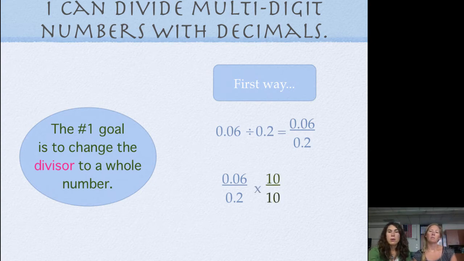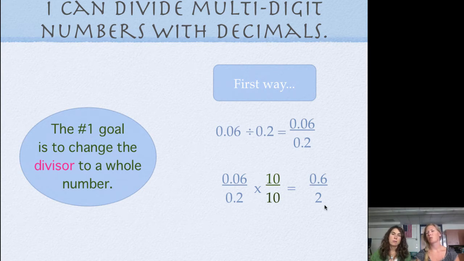And as you remember, whatever you multiply on the top or the numerator, you have to also multiply with the denominator. So if I multiplied both by 10, then really what that means is I'm just moving that decimal to the right one place value, and now I get a whole number. And this should be much easier to divide now.